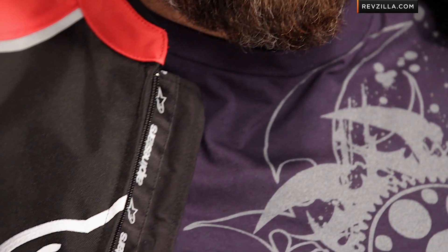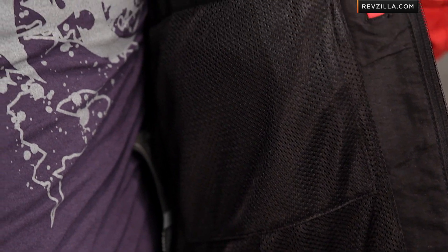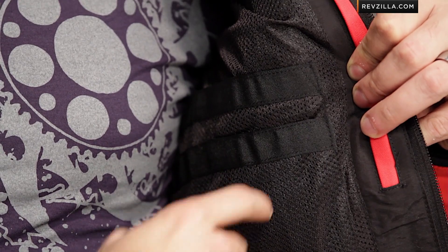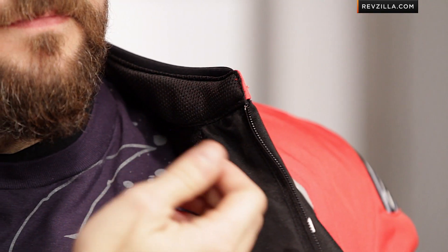Looking at the front — it's mesh kind of halfway, so mesh on the way down and mesh on the sleeves, but you do have a good amount of textile as well. A bit more of a conservative look, giving you a little more protection from that polyamide and 450D denier. On the inside, Alpinestars mesh — on the guts you can add the DFS chest protectors. The pockets live internally, with a waterproof pocket now at the Napoleon side, which was not waterproof in the past. Inside the collar there's neoprene and 3D mesh that creates a layer of wicking, keeping you cool while it keeps you safe.